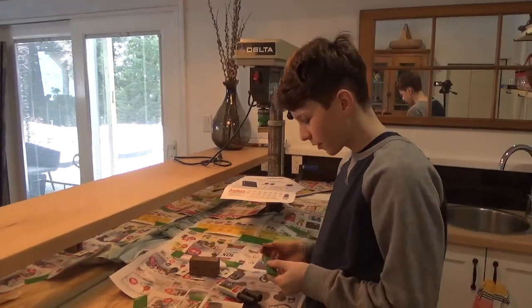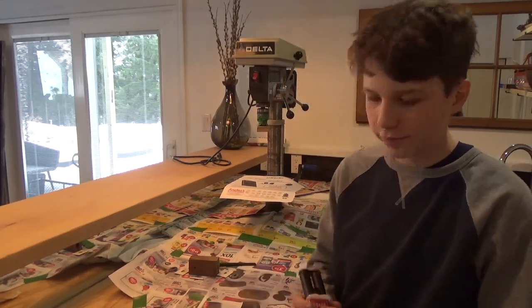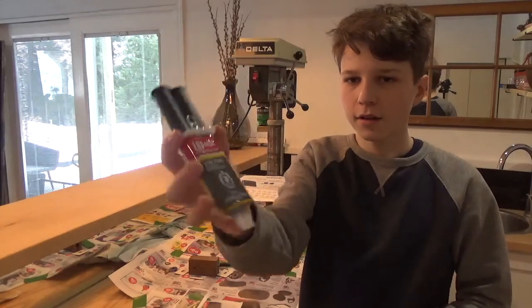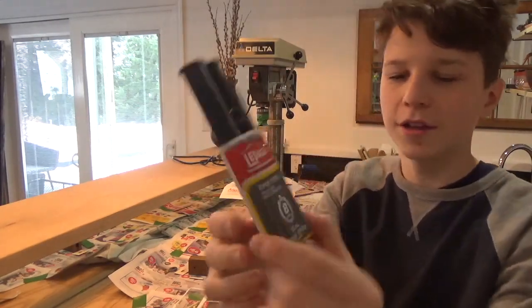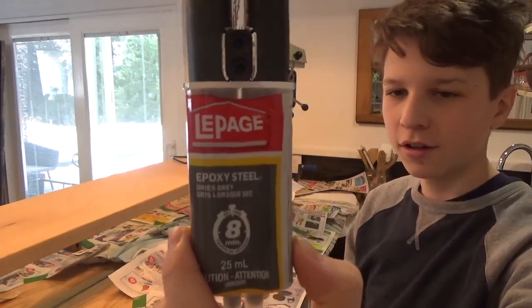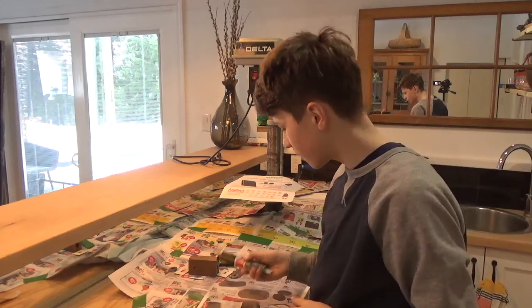Okay, so I've got all my pieces. We're gonna glue it up now. I have some 2-part epoxy here. I'm just using the LePage epoxy steel. Doesn't really matter what you use. Gorilla glue would work good too.